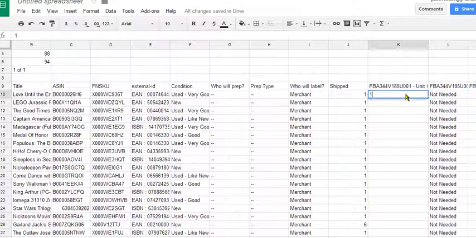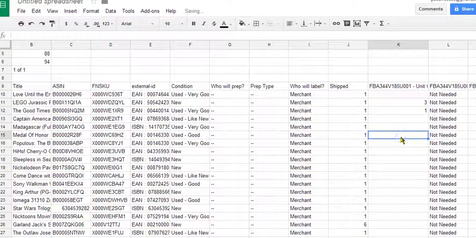So let's say here, let's go to here. I don't know what that is. We got a Lego Jurassic Park set here. So quantity 3, that's what we're putting in. If we have the Good Times, not sure what that is, quantity 1. Okay, and so forth. And you go through your whole inventory list here. Here we had 94 different products, and then basically you're going through box 1.